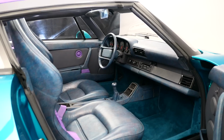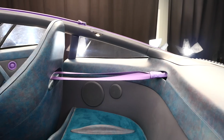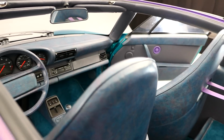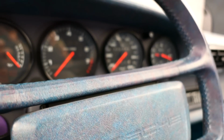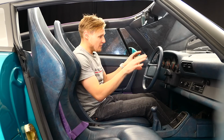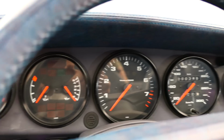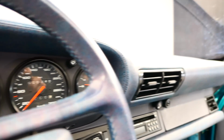We've gone over some exterior details and the design influences that this car would be the grandfather of. What's in here? Well, a marble interior. Not to everybody's taste, is it? But again, it's a concept car. It's built to stand out. It's built to turn heads. It certainly does that. Ahead of me, the dials are reminiscent of the 964, including the heater system, which is a great upgrade, as we know from the G-Series cars.